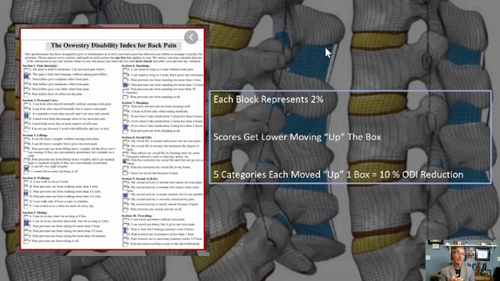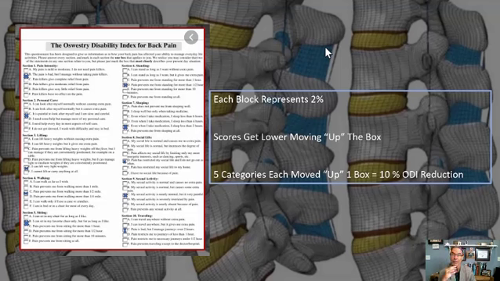Now, sometimes you will move worse on certain blocks and better on others, but the idea is what is your total percentage change? If you have questions, send me an email. Just like other areas of this program, I work with you directly so that you can use this effectively in your own situation. So with this Oswestry, you would need to move 1 block up on 5 of those categories to have a 10% improvement. Now, if we moved 1 block better on 10 categories, that would mean a 20% improvement in this functional index.